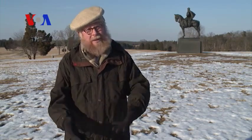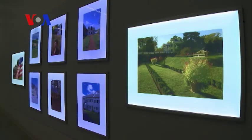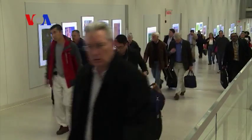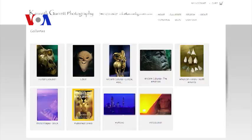A journey through hallowed ground runs from Monticello, where Thomas Jefferson wrote the Declaration of Independence that began our nation. One of the reasons they have the exhibit at Dulles Airport is because millions of visitors are passing through this airport. People can read the book, look at the exhibit at the airport, visit his website. And if you live here, you can just take the book and go on the journey.